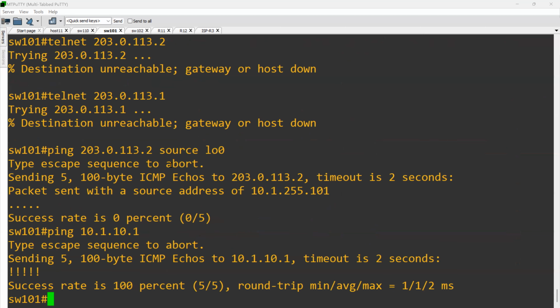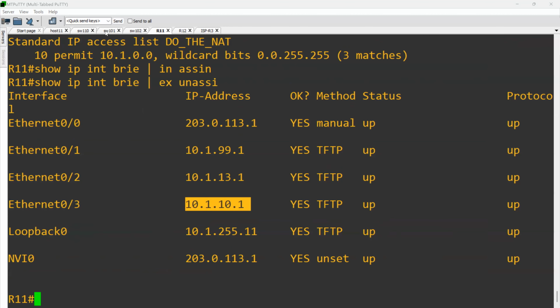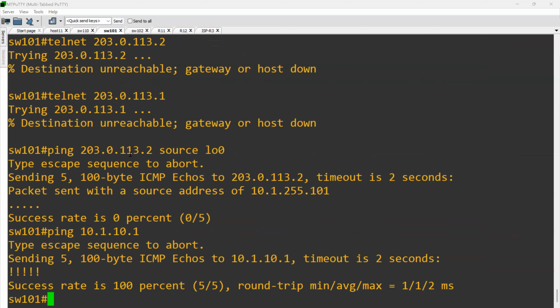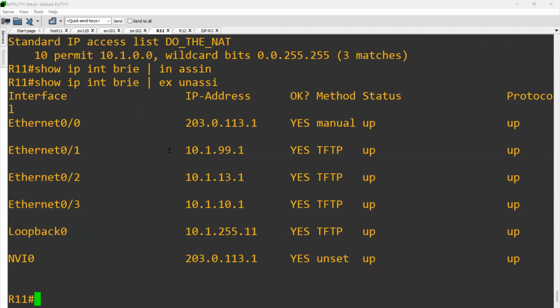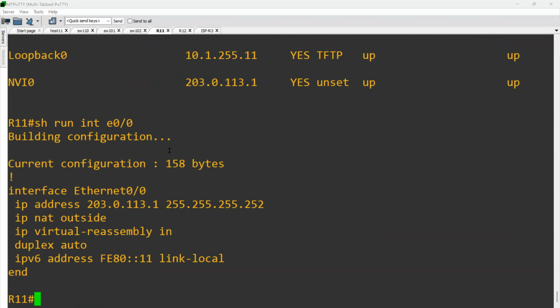Okay, so from this switch, I'm able to reach the inside IP of this router. Then can I ping 203? Okay, so that is not reachable. So I can go to 203. Show run interface E0/0. Okay.